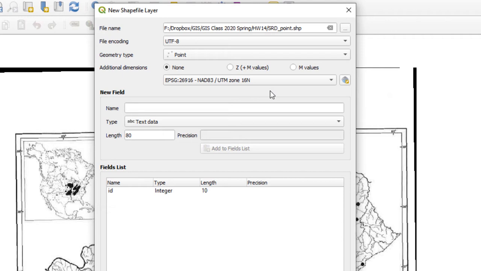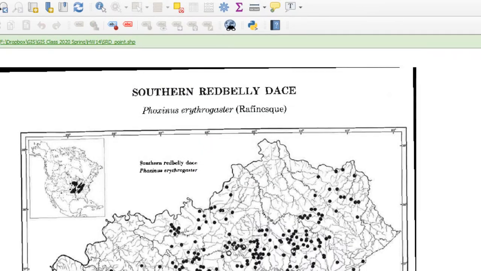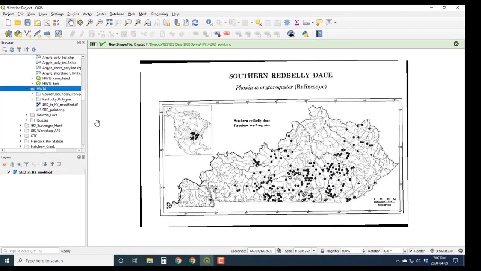And if I wanted to add some fields like the number of fish caught or the date they were caught or who caught them or something, I could make new fields here and they would go into the attribute table. But I don't really have any of that information, so I don't need any new fields. You'll see here that it automatically has the ID field, and we'll see that come up here in a second. And we don't have any other fields, but we could add some fields. So I'm going to hit OK. And the new shapefile is created.